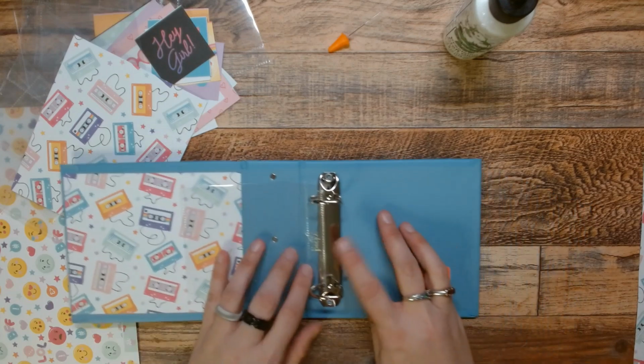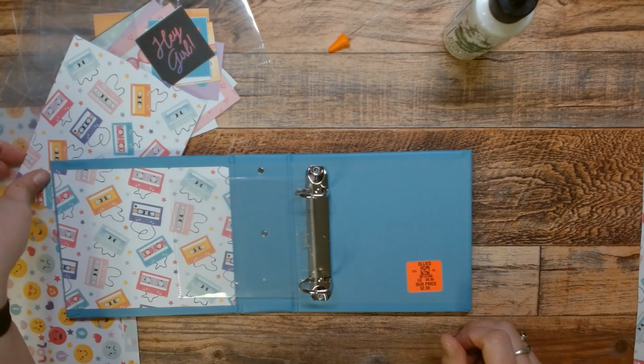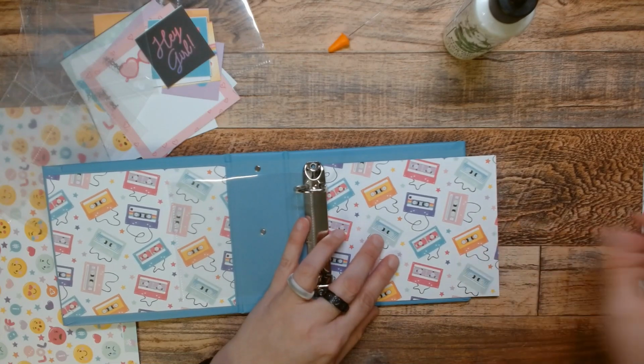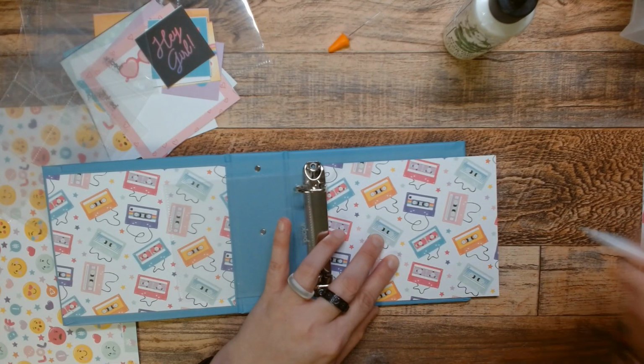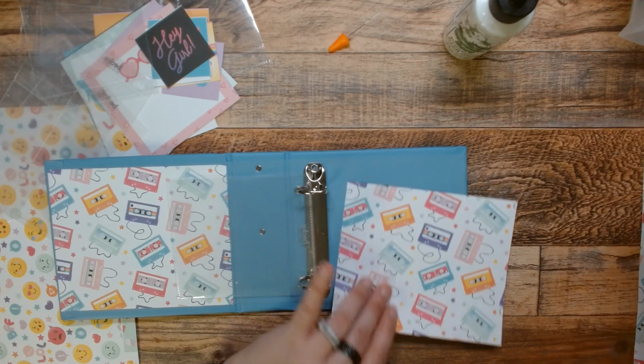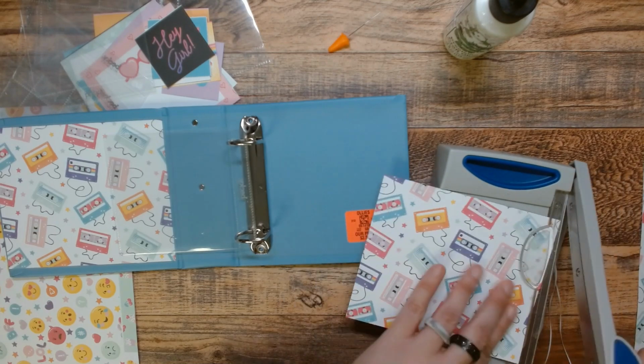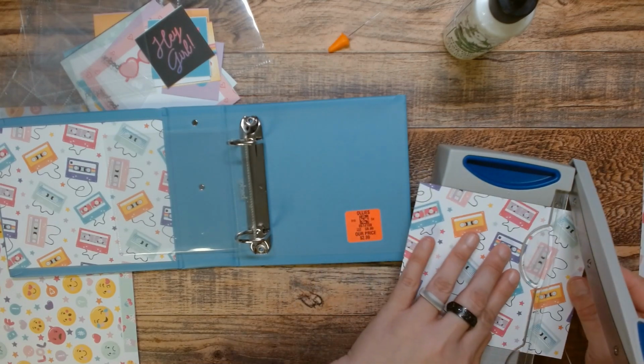Oh, I forgot about this. So this one is smaller. So I'm just going to cut it. Let me make a mark. And I'm just going to use my trimmer and trim this out.